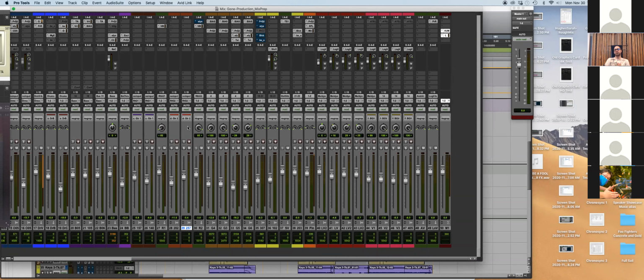So as long as I have it panned on the board, and then I bounce it. If you render on the board, you're not bouncing, you're printing. Then I print it. How do I do that off the board again? How do you do what off the board? Print the panned stuff. Well, you print the whole mix.